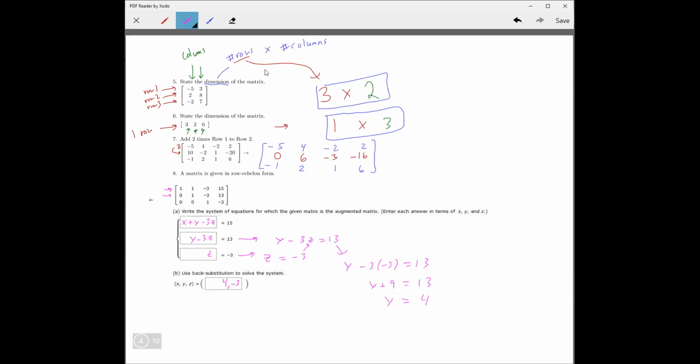Now we just need to find x. And so we take this top equation, and we're going to plug in for x. So x gets replaced with a, oh wait, x is what we're trying to find. Okay, this y gets replaced with a 4. So it's x plus 4 minus 3, and then this z gets replaced with a negative 3. Okay, so that 4 goes here, and the negative 3 goes there. And that's equal to 15. So we have x plus 4 plus 9 equals 15, or x plus 13 equals 15. Subtract 13 from both sides, we have x is 2. So that should be a 2 right there. Okay, so that should work right there.